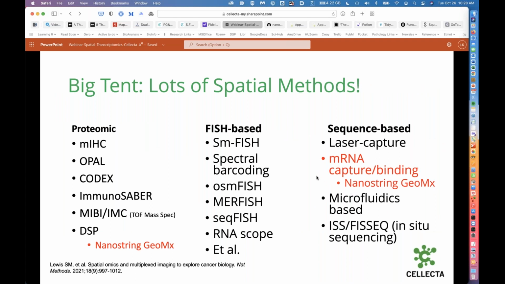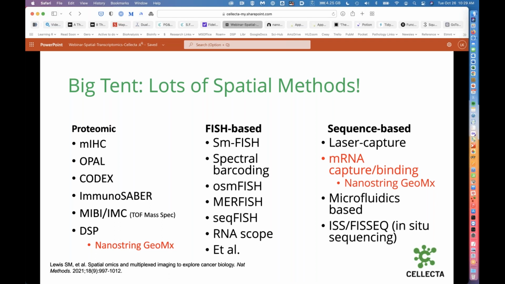I want to start with reminding ourselves that in fact, even though I'll be concentrating on one subset of spatial transcriptomics, this is a big tent with lots of different methods. Again, paraphrasing and taking from that review that's at the bottom, we can identify 3 major classes. There are even proteomic spatial omics, no longer transcriptomics since it's protein, and some of the methods are listed here.